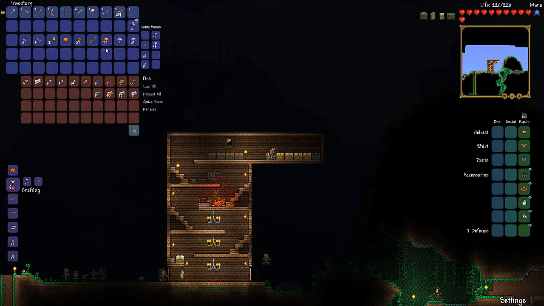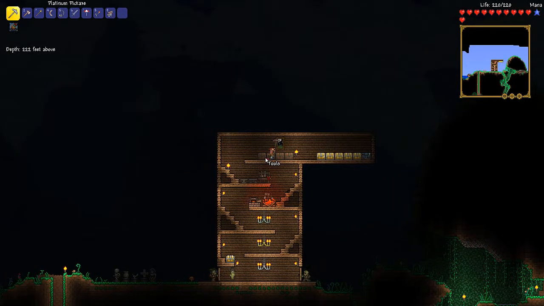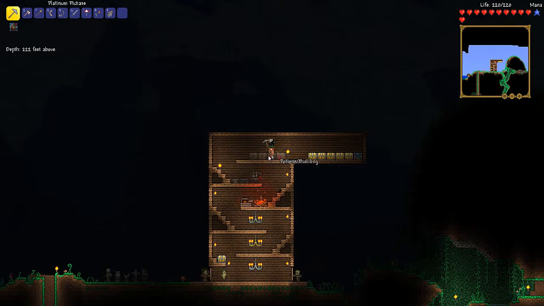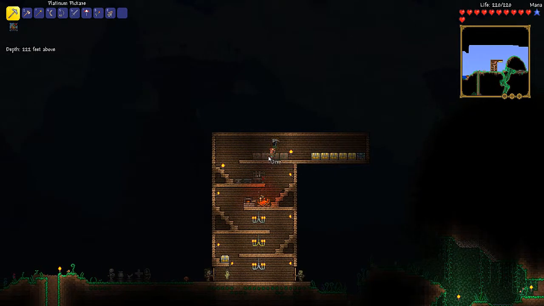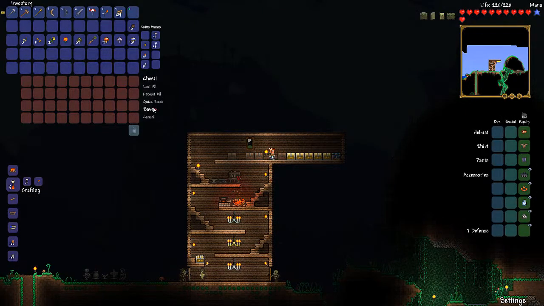There we go. That one's an ore too. And let's make one for plants. Is this it? No, is it this one? No, it's the ore one. My bad.